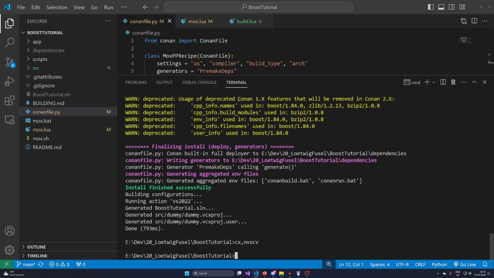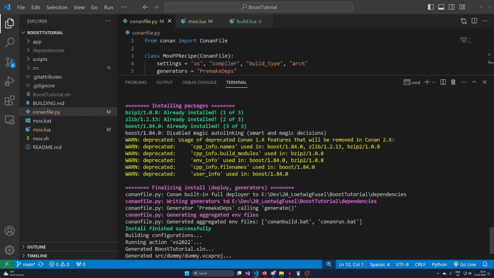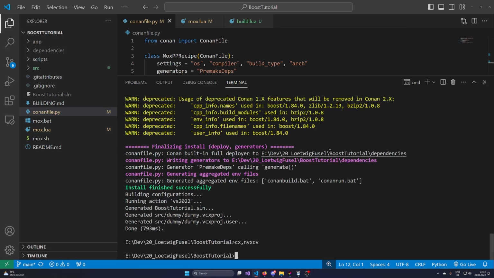If it has a problem, you might need to clean up your Conan dependencies. And then you should be done and ready to use boost with Conan. Now, all of these warnings, just ignore them. They are just something that indicates to the Conan authors of the boost libraries, or those who maintain the Conan recipes, that they need to update their recipes. It's not something that we are really too concerned about.